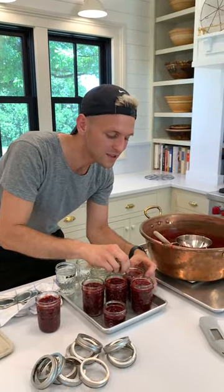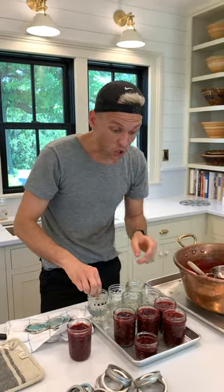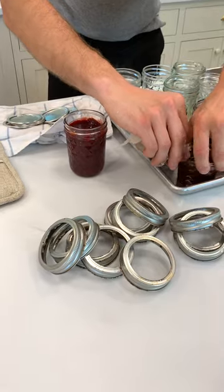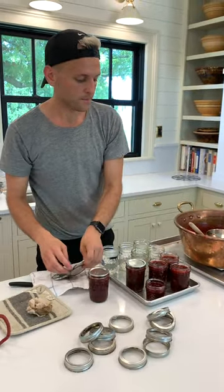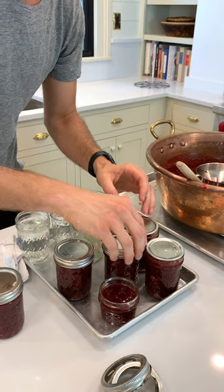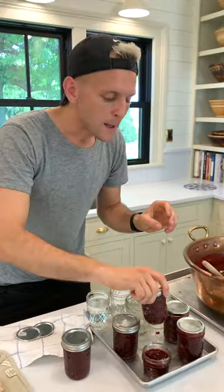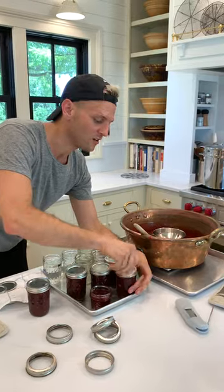If you follow all these steps, you hardly ever don't have a lid seal. As you notice, I just bought lids. You can buy a complete set of rings and lids or a whole box of jars and lids. But if you can a lot like I do, year to year you'll reuse the rings — I reuse all these rings every year and all I do is buy lids. We're just going to set those on top. The tightness is always something that scares people — how tight do you make it? If you make it too tight, it could buckle. Just do it until you feel resistance but not so tight you couldn't turn it anymore — you want just a little bit of give.